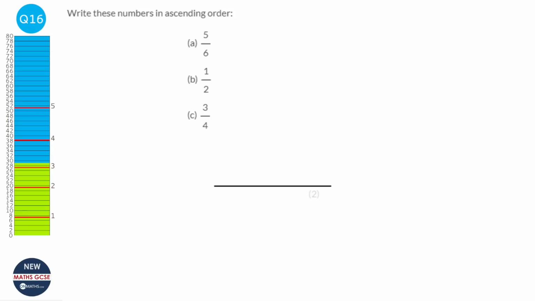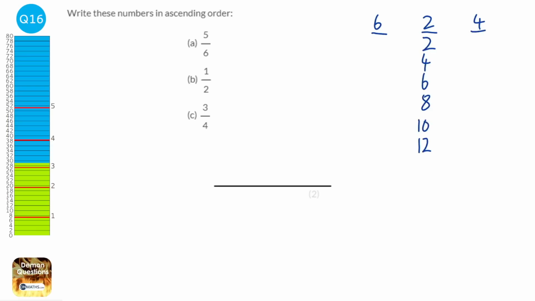To compare fractions, we must have the denominators be the same number. So we're going to look at the 6, 2 and 4 times tables. We're going to try and find a number that's in all the times tables. So I'm just going to write out a few numbers in each times table. And we already see a common one there, which is 12. And actually 12 is in all the times tables. You can see 4 is in 2 of the times tables, 6 is in 2, but only 12 is in all of them. So we're going to convert these so that they're all over 12.